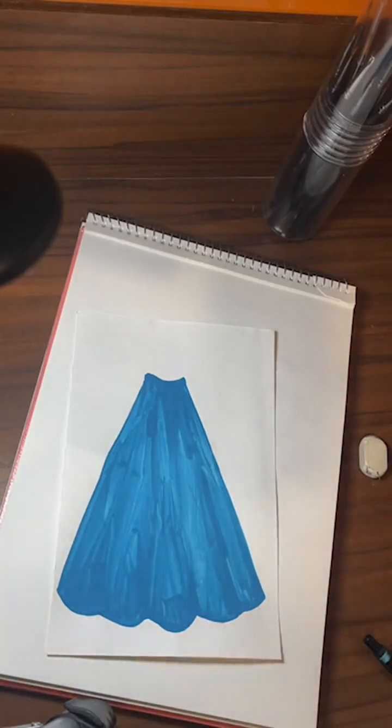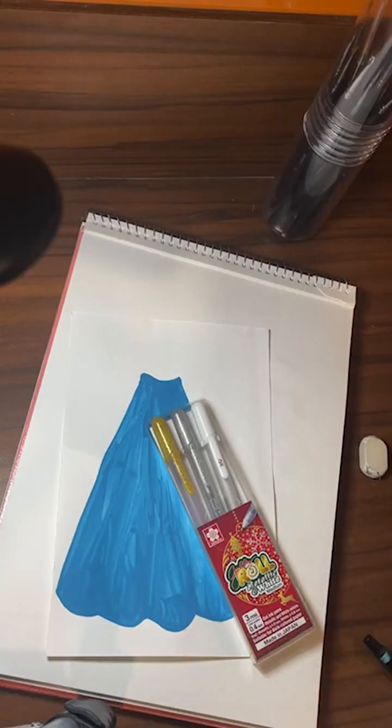So basically this is another illustration which is being made with the help of watercolors and ink based mediums. I'm getting it closer so that you can easily see. You can see the folds go in a very different manner, in a free flowing 3D manner. And check it out here. In the meanwhile our base has almost dried. Actually I had already painted an extra base so that it dries up and we do not end up wasting our time.